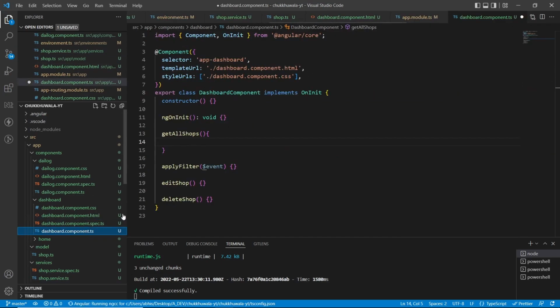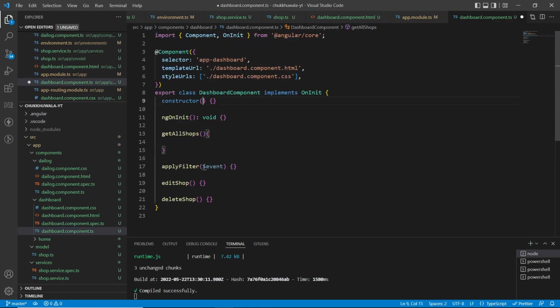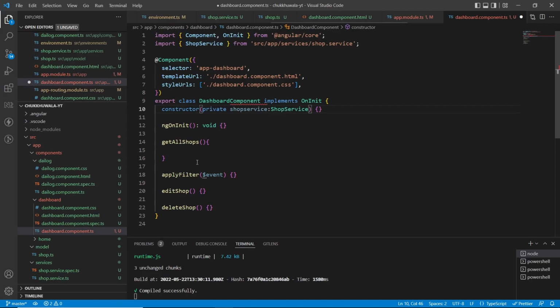Go to the TS file and get all shops. Now we can inject this shop service, and we can get the data, and then we can see what kind of data we are getting. So I'll inject the shop service, get all shops.